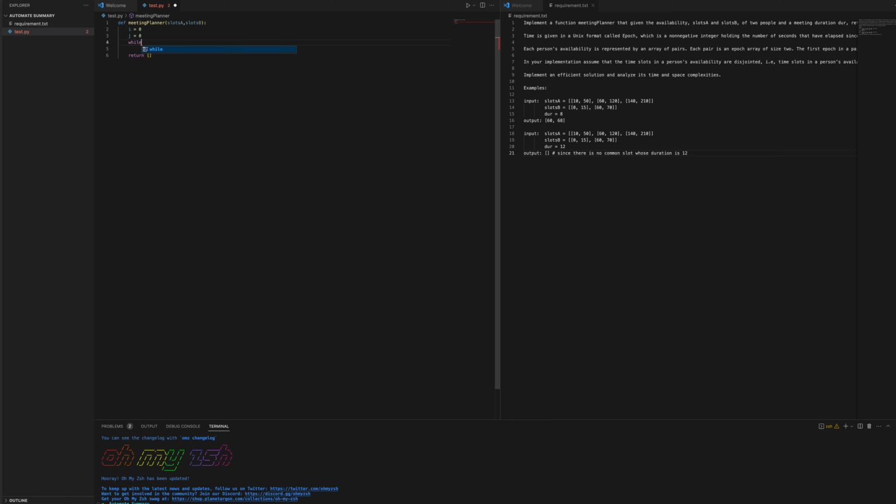So I'd say while i is less than the length of slot A, remember we don't want it to get to the end, and j is less than the length of slot B, right? We want to continue iterating.